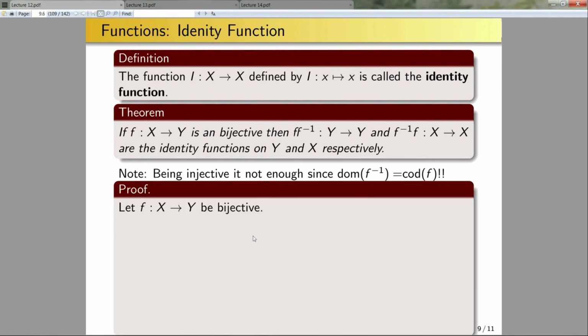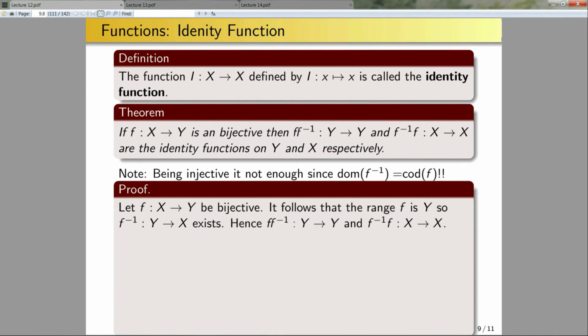So now let's give a formal proof of this. Let f from X to Y be bijective. It follows that the range of f is Y, since f is bijective, thus f inverse from Y to X exists. So this is the step in my proof where I'm using the surjectivity of f. Okay, so now that we know this inverse exists, what next? Well, I need to note that these compositions are now well defined.